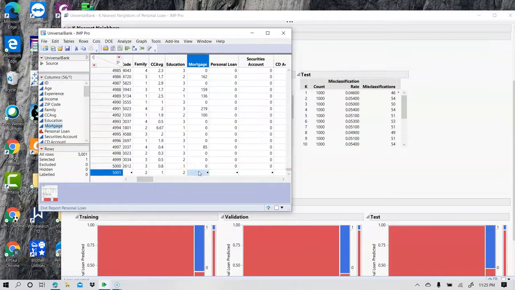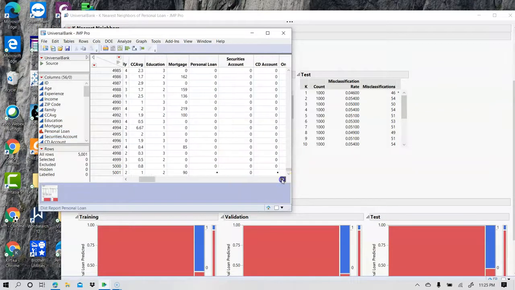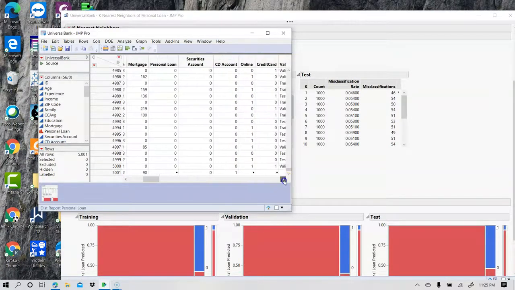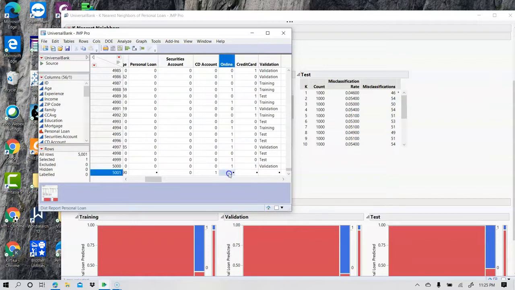And then the mortgage payment, let's say, is 90. And they do not have a personal loan, and they do not have a securities account. They do have a CD account. And let's say they are an online customer and they do not have a credit card.